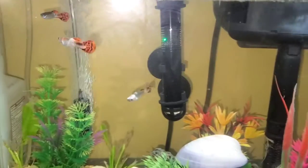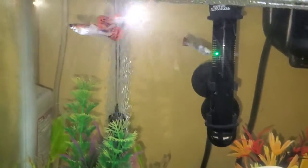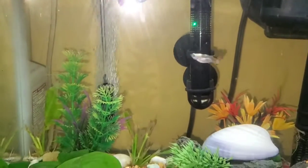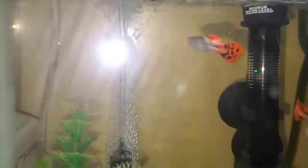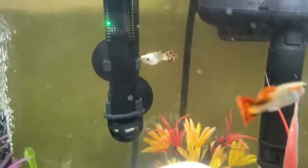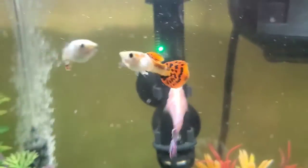Got some guppies in here. They're going through this weird skin problem. Testing the water, everything seems fine. I'm guessing it's some sort of fungus. Not too sure. If you might know what this stuff is. Let's see. It's growing around them on their skin and fins. Let me know.